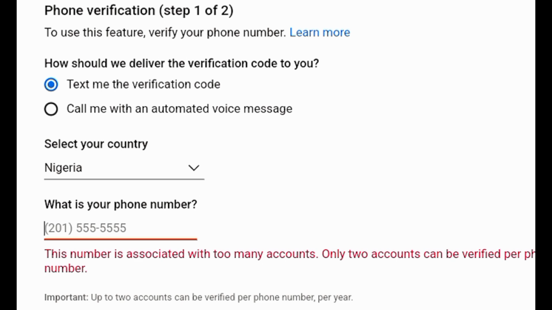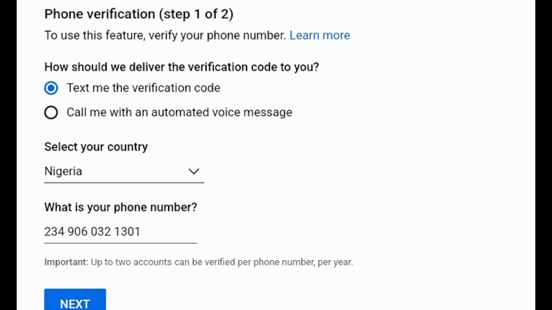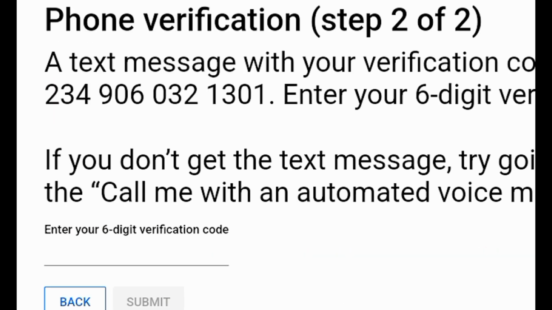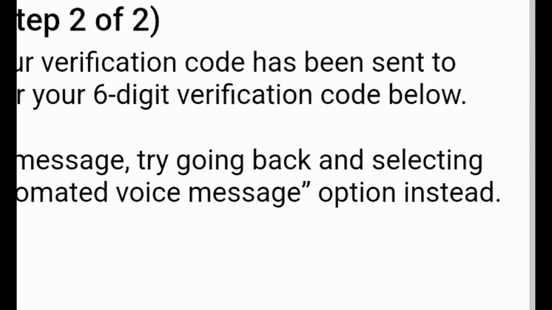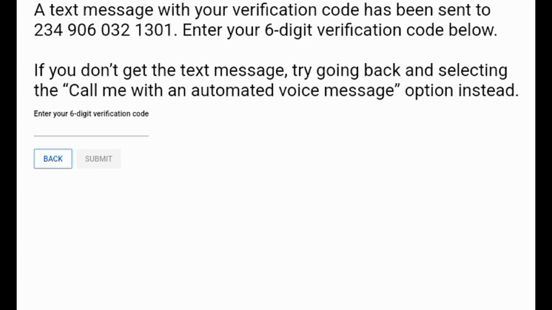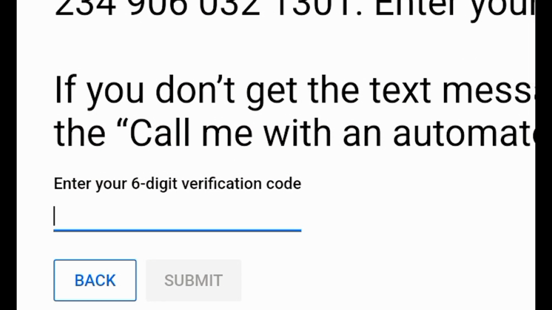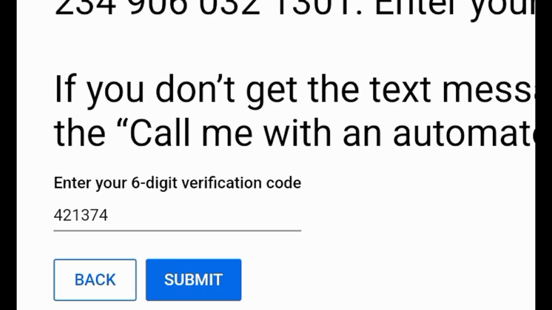So I'll be using my other phone number, my second phone number, which is this. And I'm going to go ahead and still input my country code just to be sure that I'm using the correct one. Input my country code and then I click on next. Alright, let's wait for them to send me a message. Okay, so they're saying that they sent me a code to that phone number. I'm going to wait to receive the code, which I've received on my other phone. So I'm going to enter it here. 321374, and then I'll submit this.